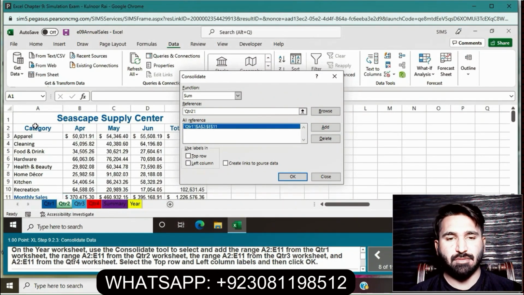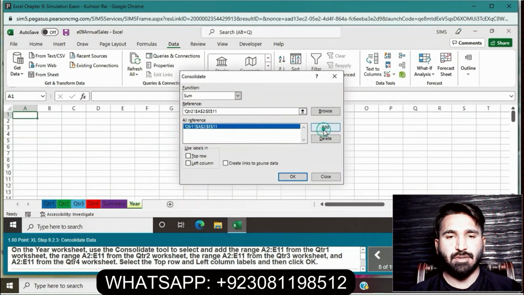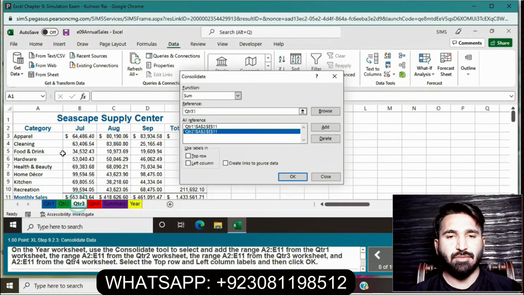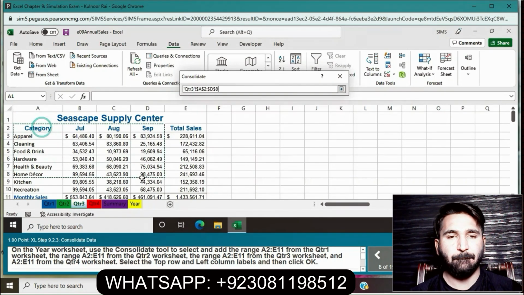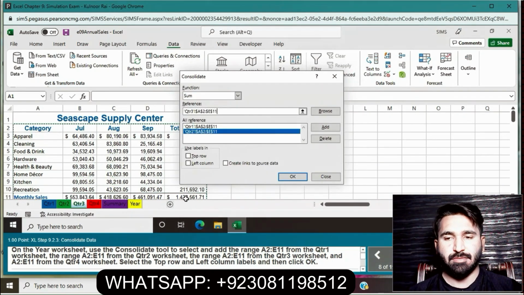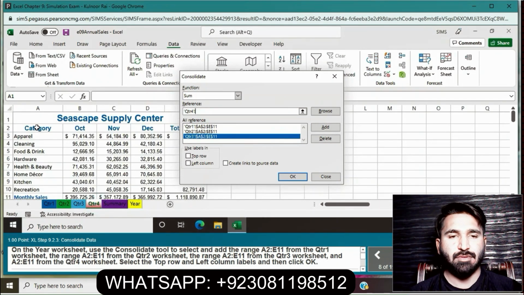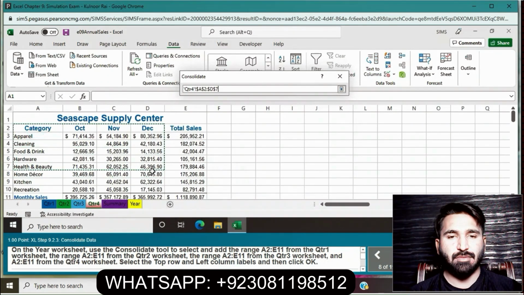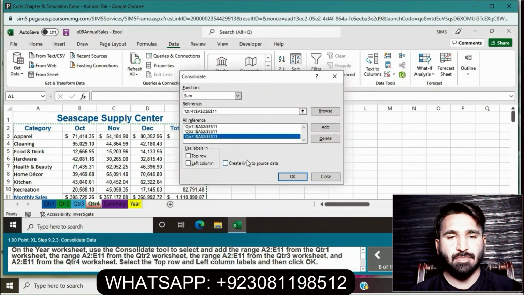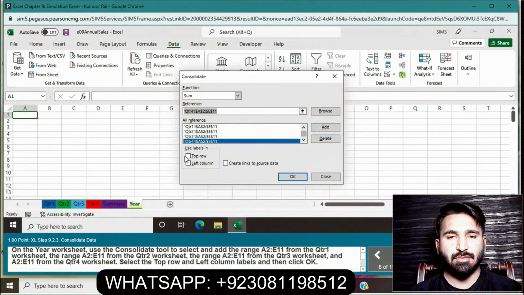QTR2 is that, A2 to E11. Add. QTR3 is that, A2 to E11. Add. QTR4 is that, A2 to E11. Okay, then top row, left column.